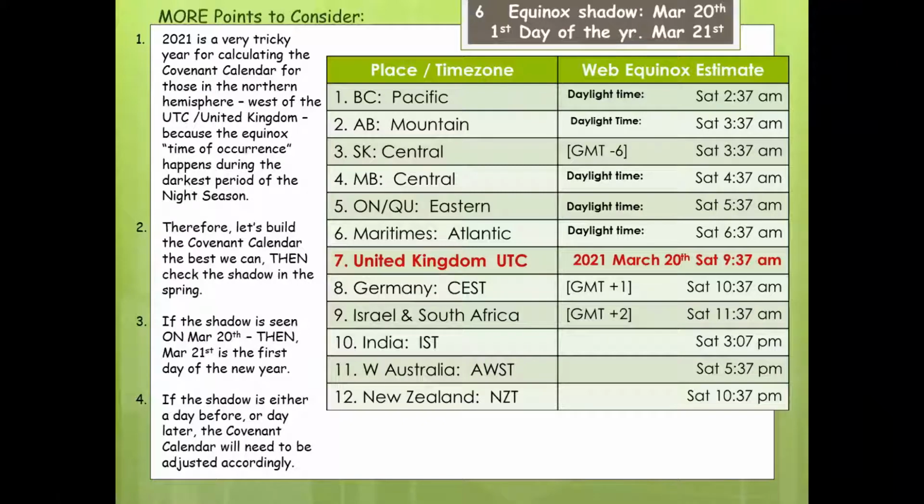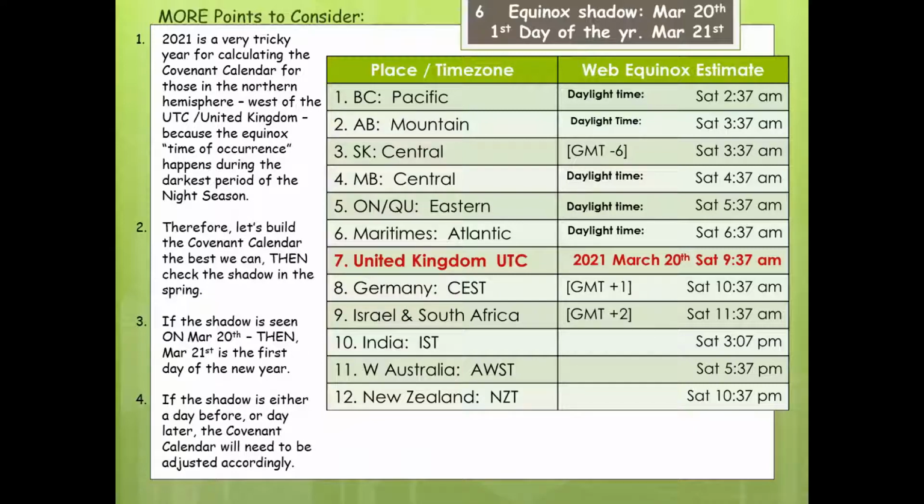Just like the moon people that follow their moon to figure out which is the first day of the month, those that are following the sliver moon, they watch for the sliver moon at the sunset. That's where it shows up there, crescent moon. And then which is the first day of the month? It's the next day. So the concept is the same, whether you're using the covenant calendar or the moon calendar.